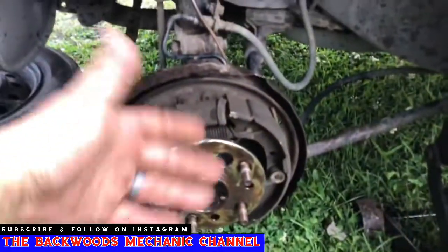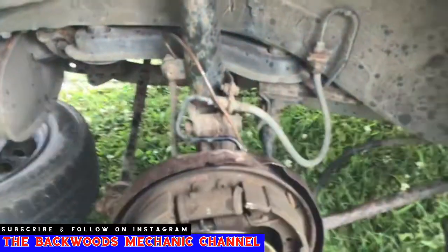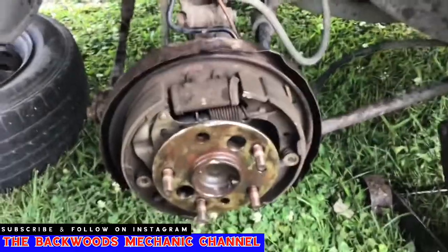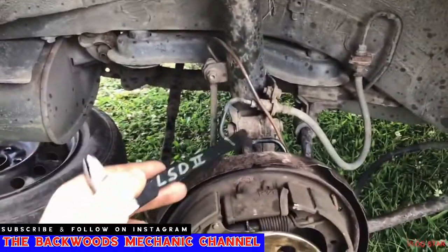Use some string, tie strap, something like that. I put this little hook right here I usually use for calipers, and I run it all the way up through here and hooked it up right around where the struts are. That way when I start beating all the way around this, whenever it pops loose, it's not going to just fall to the ground and risk bending my brake line here.